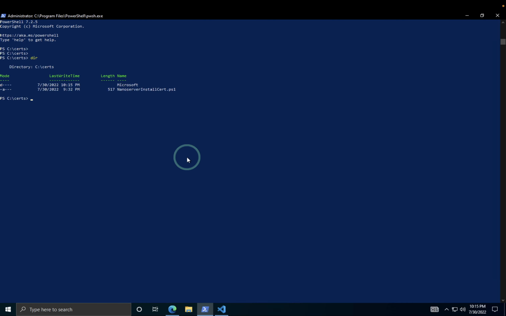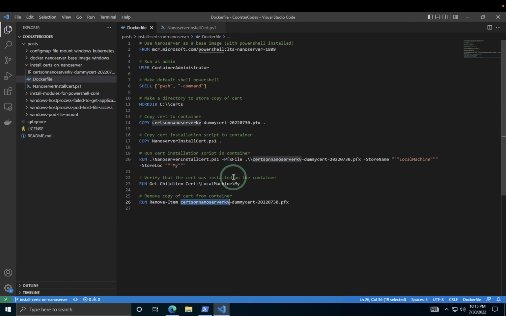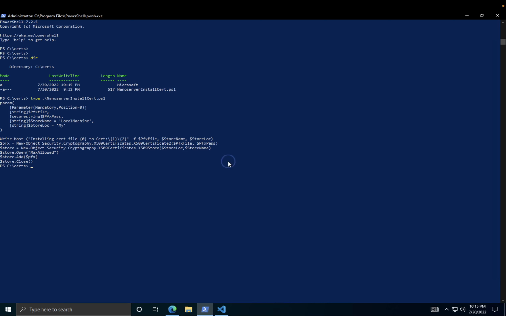And what do we look in? Okay, there we see the script that we used to install the certificate. And if we want to be even more thorough, we can copy this and save it as a variable. So let's just call it cert.